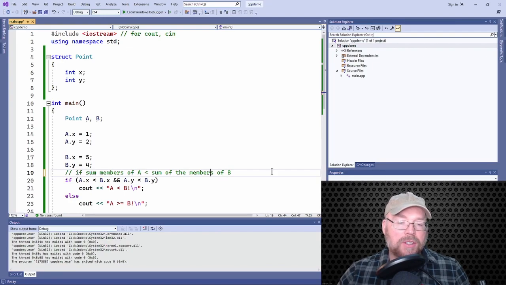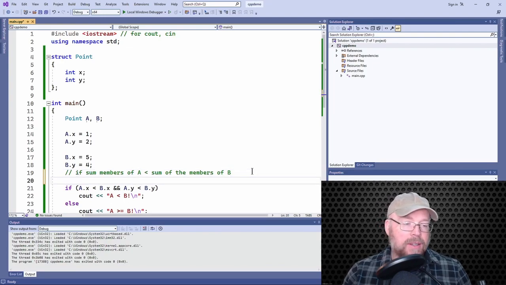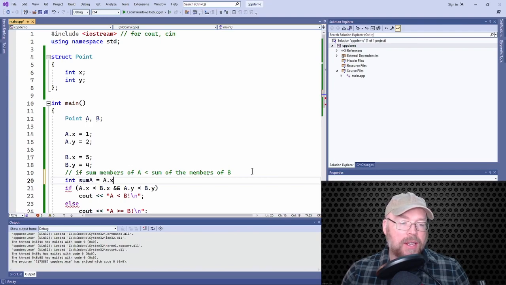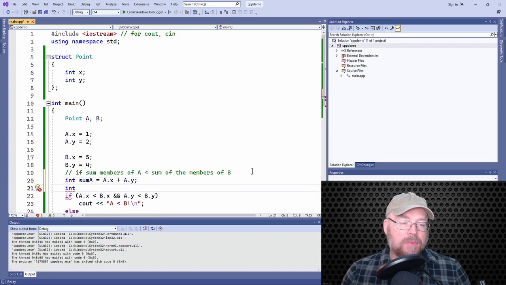So then you'd have to do something else, right? Maybe you say int sumA equals a.x plus a.y, and then you say int sumB equals b.x plus b.y, and then you just compare those, right?